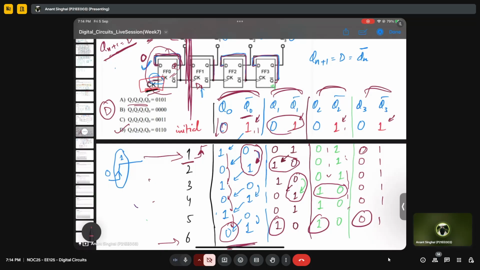So this 0 1 will remain 0 1 until there is this transition. Once this transition happens, this one becomes the opposite of that, because the Q bar is connected to D. The same thing goes for each and everything. Whenever there is a 0 to 1 transition, as you can see here, there is a transition. Similarly, there is no 0 to 1 transition here, hence there is no transition in the last cycle.